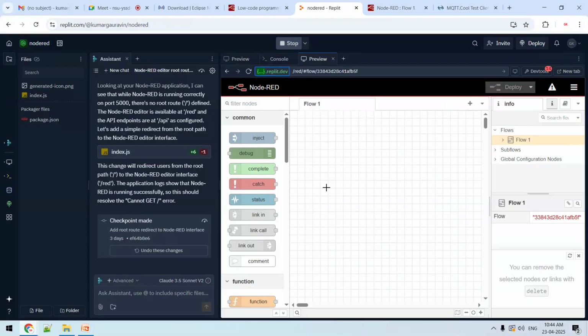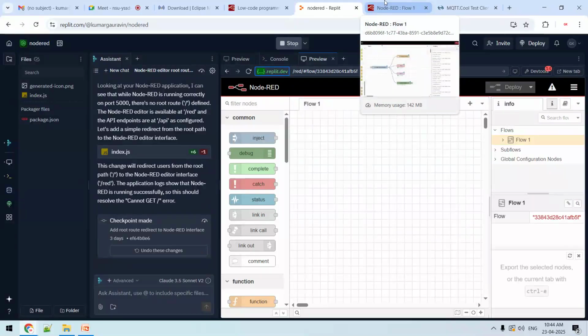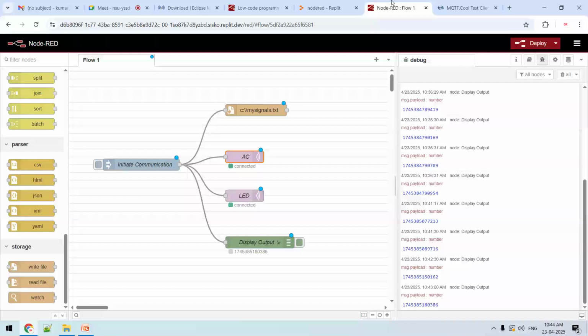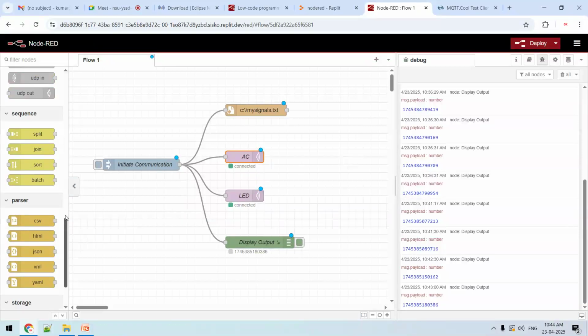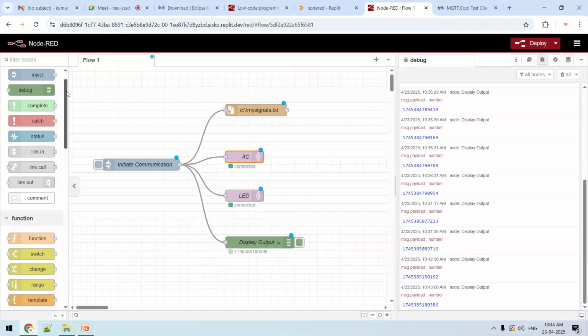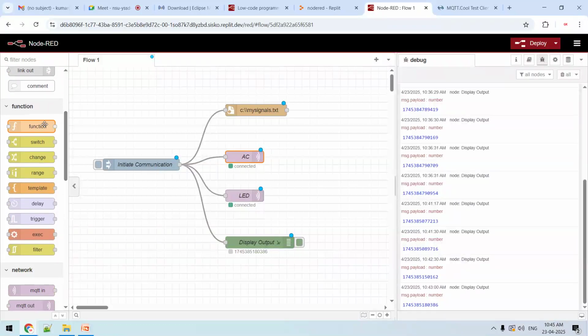What you can do is create an account on Replit, which is a cloud based, AI based portal, and in this you will be able to install node-RED. If you want to perform some additional operations, for example put some business logic, some function, some switch, or mathematical functions, we will be able to integrate them.